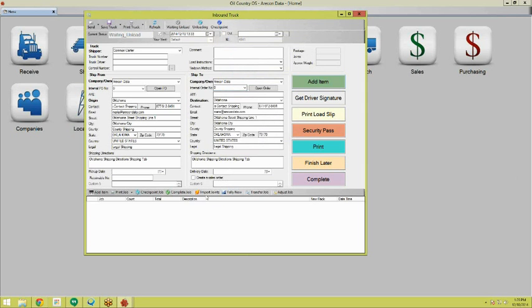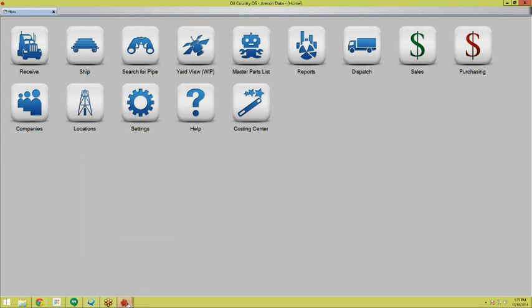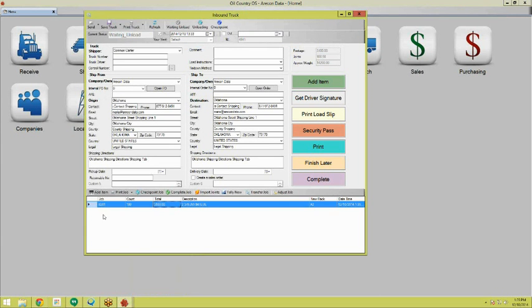All right, so once you click OK, it'll show up here on our inbound truck. And you can see it's created a job number. So this is what I'm talking about. Every time you create a job, it's to hold this inventory. So this particular batch of 100 joints, 3,100 feet of pipe, is on job 8281. Let me write that down.